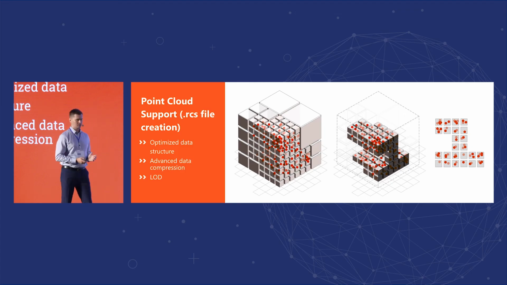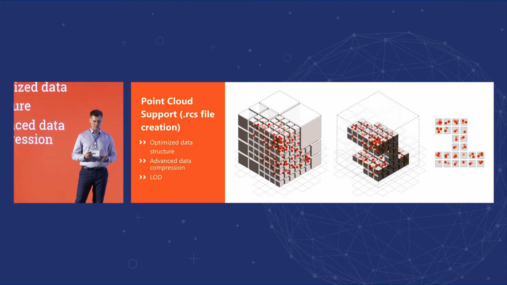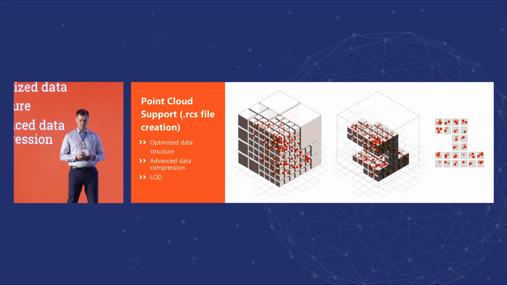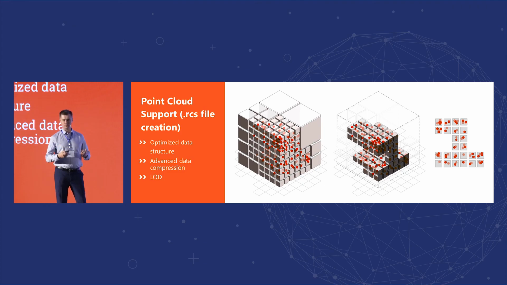Having the structure done and having the overall volume that includes the point cloud model split and organized according to a special algorithm, we get a set of important benefits. First of all, we're able to filter out all the empty voxels and operate only with the ones that include points. And what is even more important, we can quickly filter out the voxels that are visible for a particular viewport. So that allows us to act more efficiently.